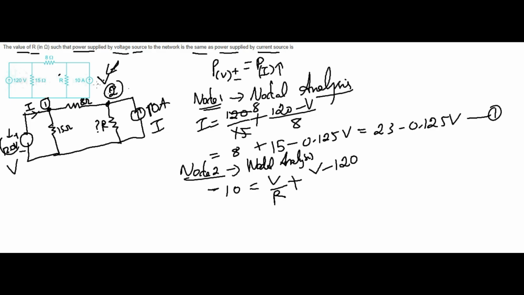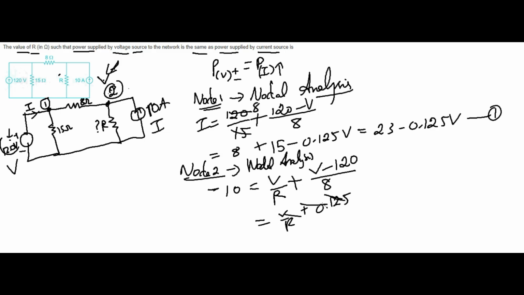In between this V and 120, what resistor is available? 8 is available, is it right? No need to consider 15, because 15 belongs to this one, but I'm telling in between. So you have to divide it by 8. So that is equal to V by R plus 1 by 8, 0.125. Then afterwards you can take it as a minus. Yes, listen, V by R. Otherwise, you make it a simple way.